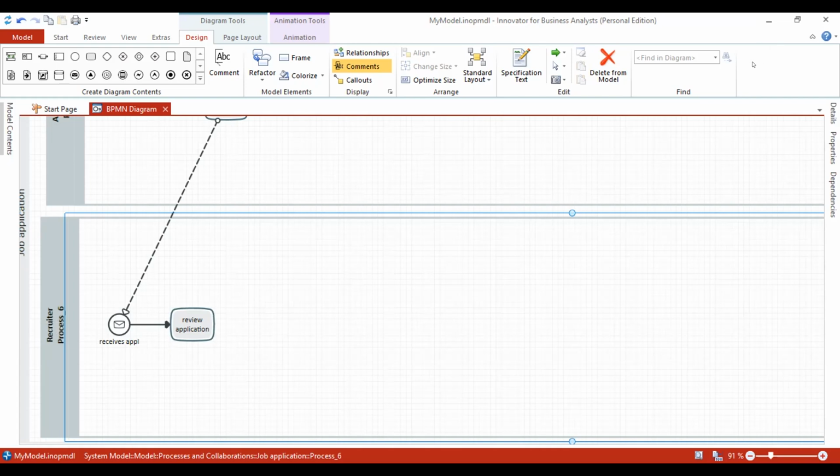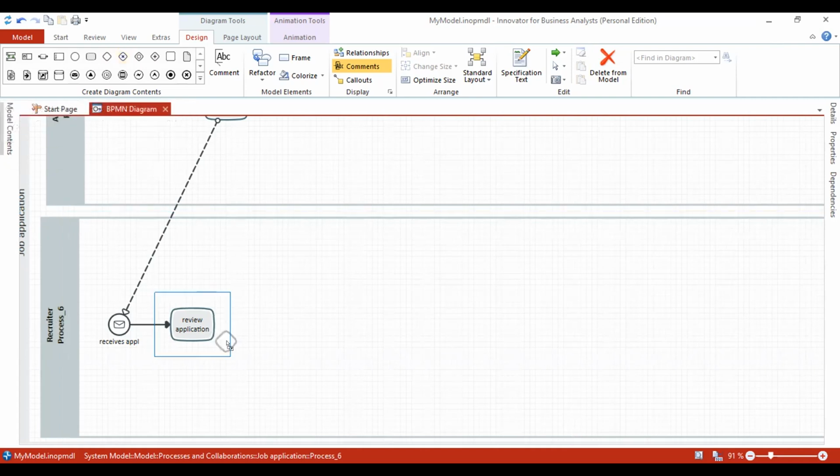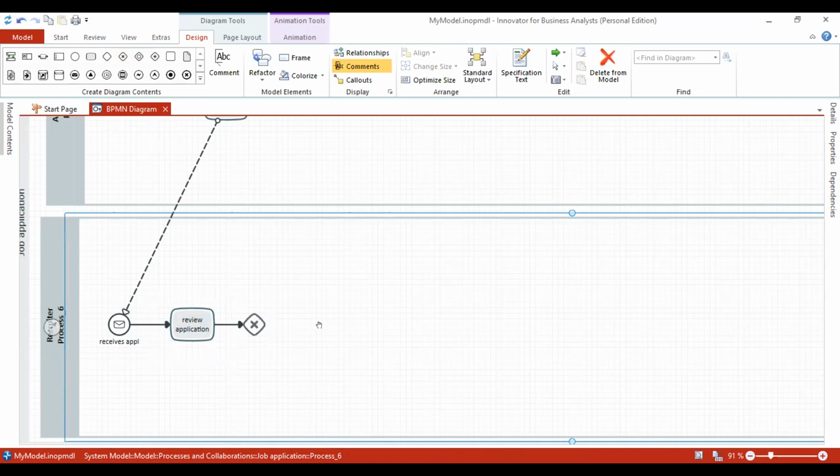So look at what I'm going to do. This kind of decision point is either yes or no, so we are using what we call an exclusive gateway. Remember, gateways are for decision points. The exclusive gateway is the one with the X. There are two ways of doing it. I can take the exclusive gateway, drop it here, and connect this one to it. If you are connecting, make sure that it touches it. That's one way of doing it.